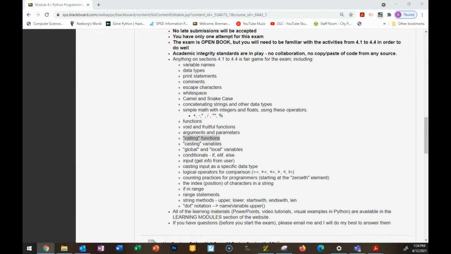And going through this list, we did the vast majority of this before the break as far as review goes. And I just wanted to clean up a little bit, maybe do a bit more about functions, fruitful and void. So if there is anything on this list that you don't recall doing in the last review session, please let me know, and I'll go through that as well. But I'm going to focus mostly on functions and maybe a little bit more on casting data into the proper form, but I know we did a lot of that in the last session.